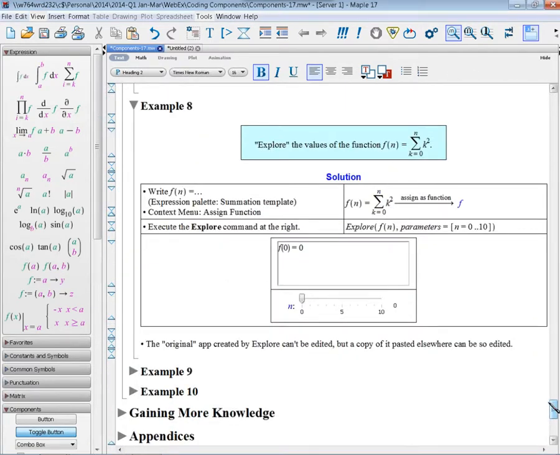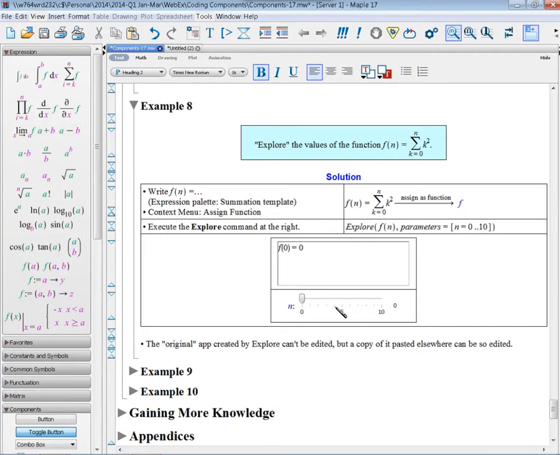Now, what happens if you apply the explore command to this application? We define a function f of n, which is the sum of squares from 0 to n. Now, f of n is a function. We apply the explore command to that function, explore f of n, and we state the parameters, there's only one, but this is plural, n equals 0 to 10.